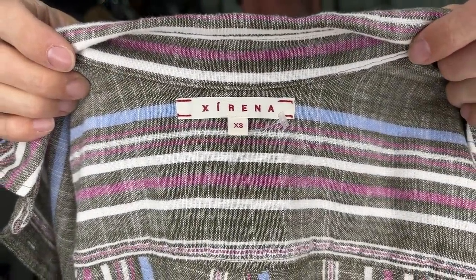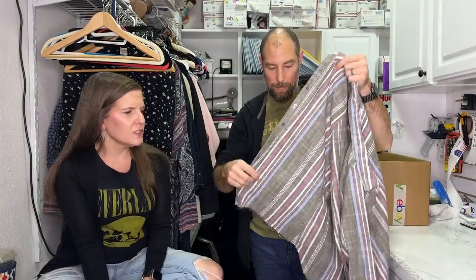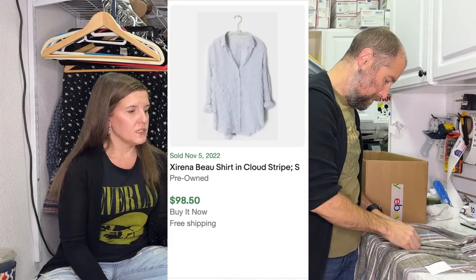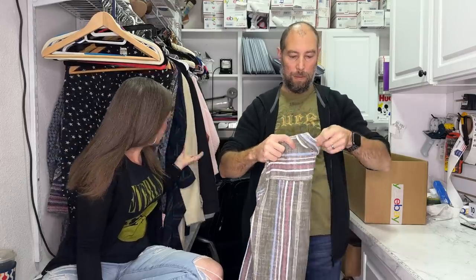We saved the best for last - but first, this Zirina shirt. Extra small, with metallic threads running through it, a little sparkly. We've sold this brand before and it always flips very quickly. Most of their stuff is more lagenlook, art-to-wear. It has embroidery and the tag looks a little like Johnny Was. We do find Zirina in Dallas, unlike Spell & the Gypsy or Faré. The buttons are really nice - mother of pearl.